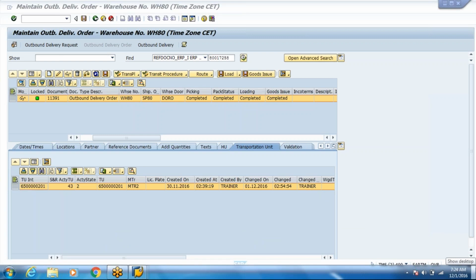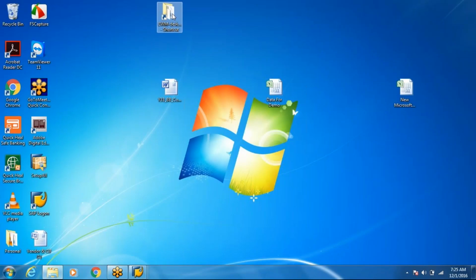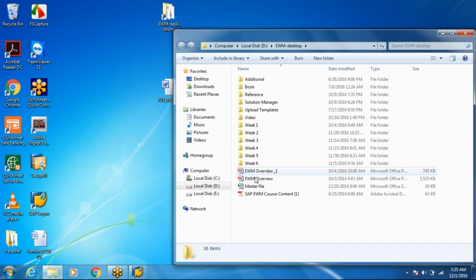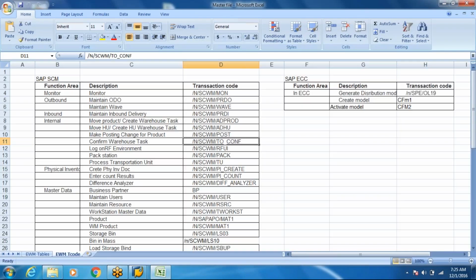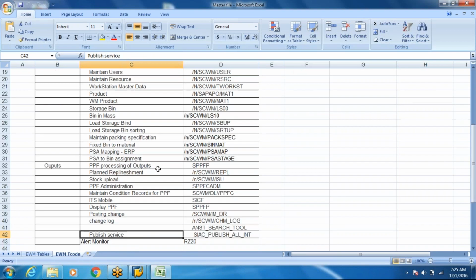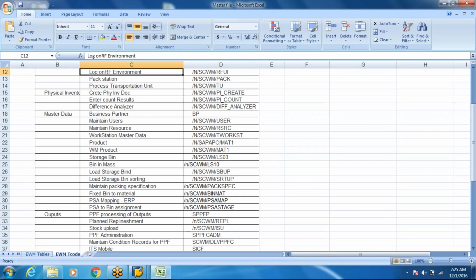Yeah, we have tables. I think I have uploaded this in the shared drive. These are the list of tables in EWM. These are T-codes, and these are tables. So you can just go through these tables.